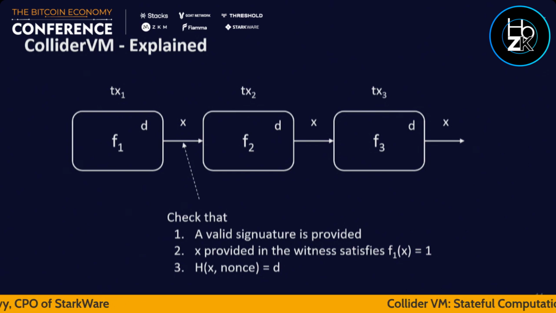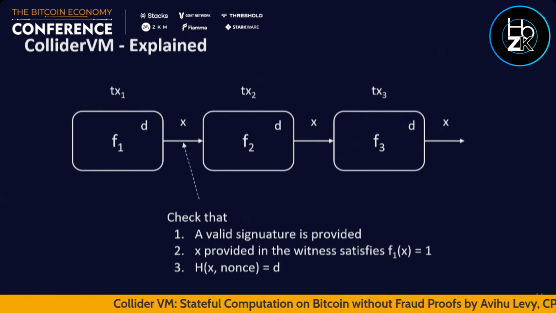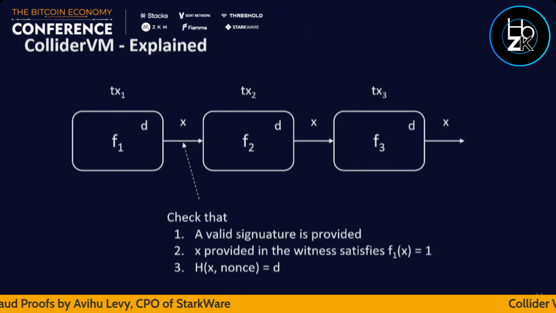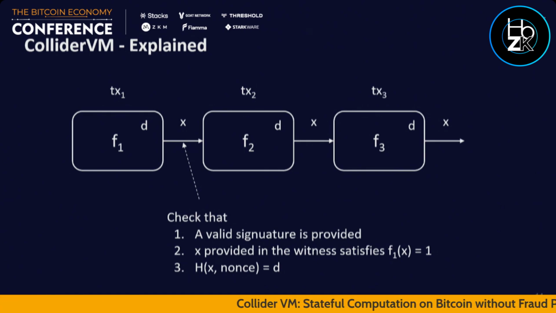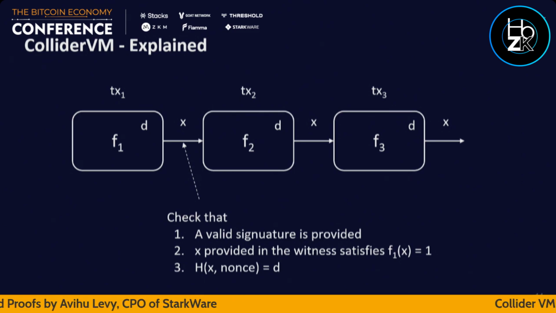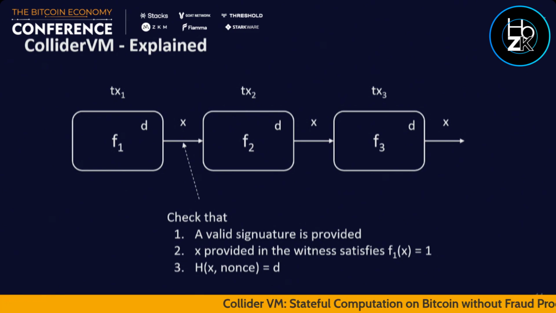So the idea is this: x can now be arbitrarily large. In order to communicate it to all those transactions, you will first need to do some work. What is this work? You will need to find the nonce where the hash, some hash that I will touch on in a second, of x, the input that you want to communicate to all functions, and the nonce, is equal to D. And now, like before, you have several copies of this structure, but now the number of copies can be way smaller. Let's say 2 to the power of 20 or 30 copies, so 1 mega to 1 giga copies.